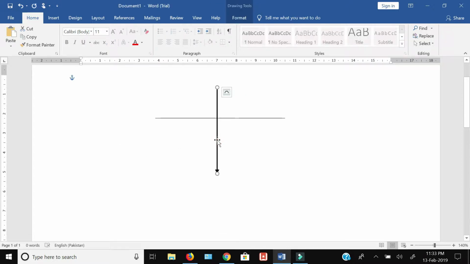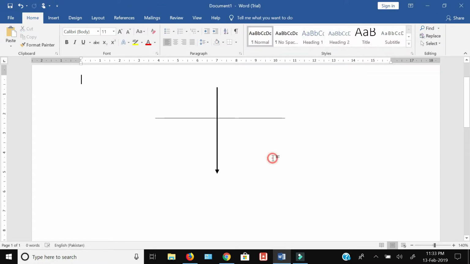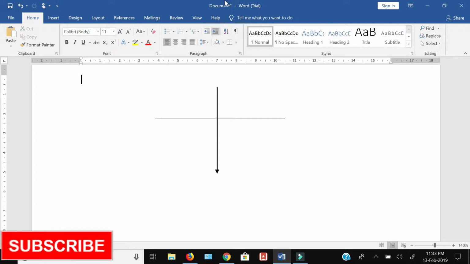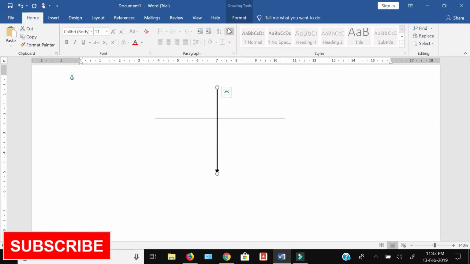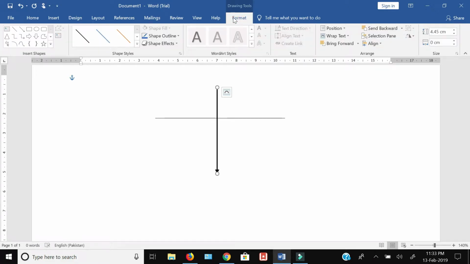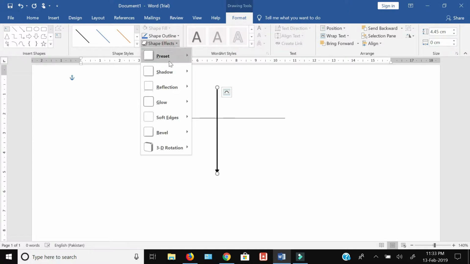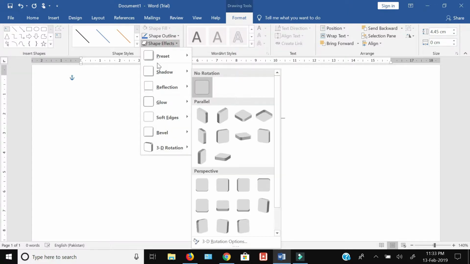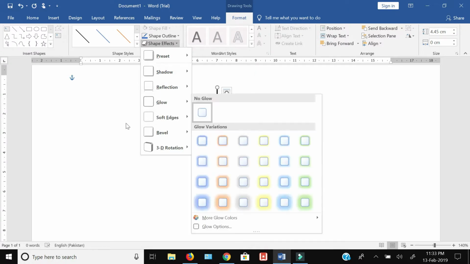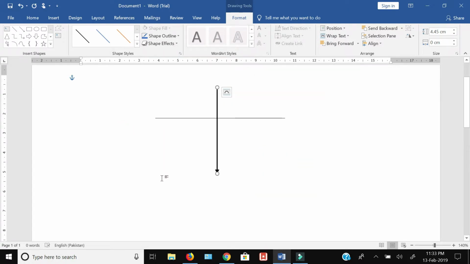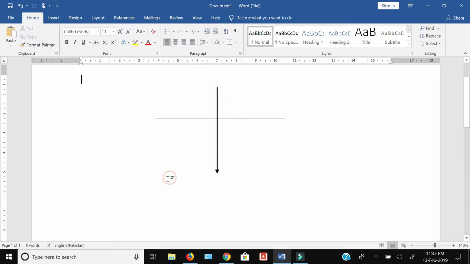You need to click the line again, and then over here you will have the Format tab. Let me show you. If I click somewhere else, this Format tab is gone. Now if I select this again, the Format tab is available. You need to click this, and then within that you will have all the settings of the line. Over here you can give different shapes to the line. You can just play with these settings, and you can have whatever kind of line you want.